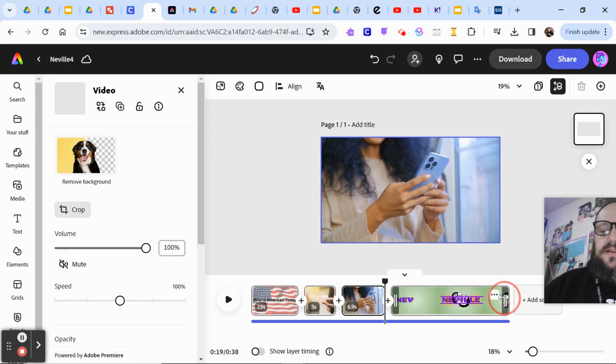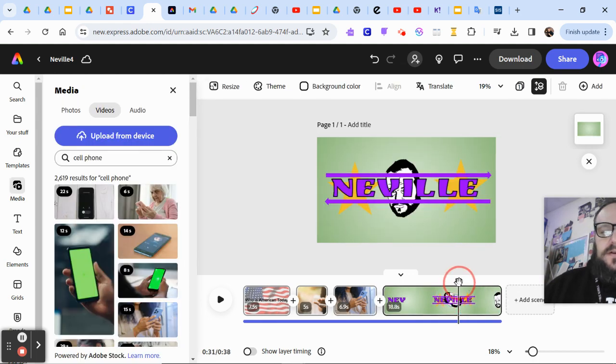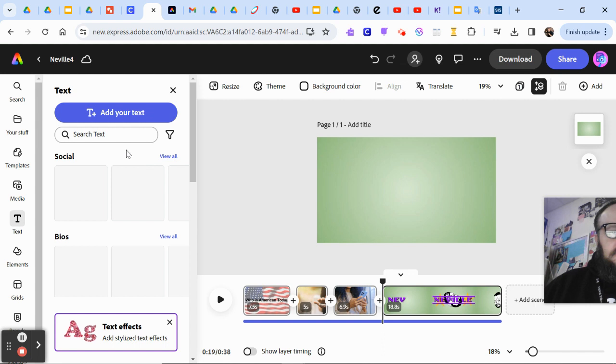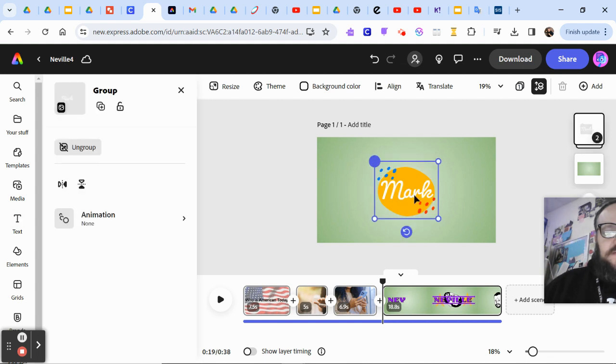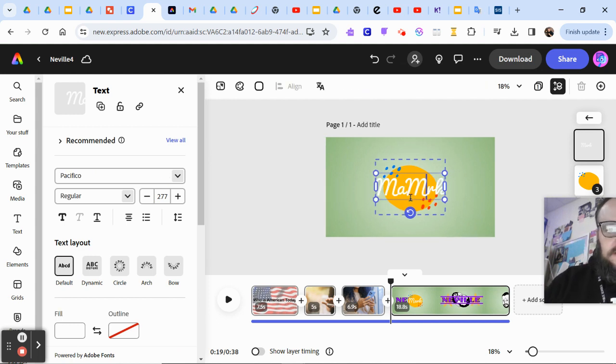Then at the end, there's two things you need to do on your name. So one is you're going to add text. So over here is text. So I click text. I'm going to add text, and you can use any of these little things. I'll use this one that says Mark, and I'm going to just click on where it says Mark, and I'm going to change that to made.